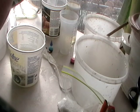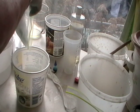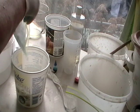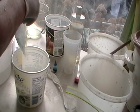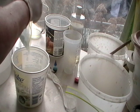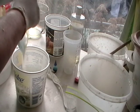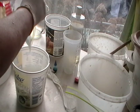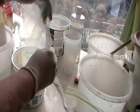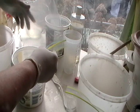Okay, so now we add our lye granules. It's nice that it's in granules and not powder, because if one drops, you can pick it up. Now it's going to try to sit at the bottom and clump. But if it does that and you don't know, then you're going to end up with granules in your soap. When you pour it into the oil, it's too late for it to dissolve. You can't beat it up or anything and get rid of it anymore. It'll make your soap have lye balls in it, or lye bits. You see you have a few granules left there? It's very easy to get every bit when they are granules.